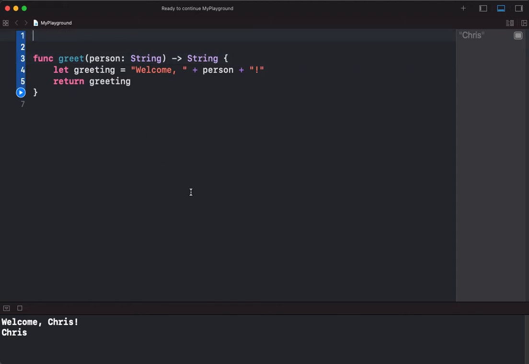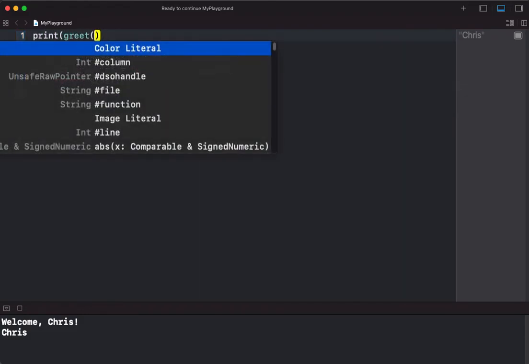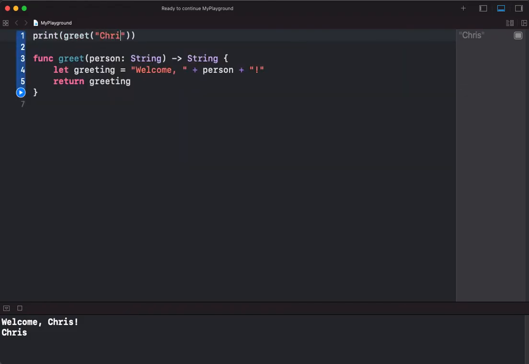So let's put it all together now. I want to print to the screen whatever greet returns. So I would call the print function, and then within that I would call the greet function, and give the value I want to pass to it. Now, one of the things we've already talked about is in Swift, when calling a function, you have to re-specify the parameter that you're passing in.